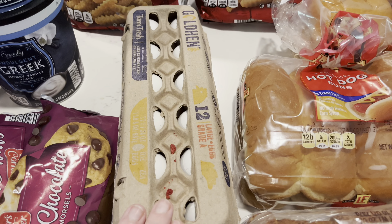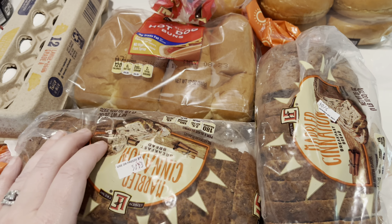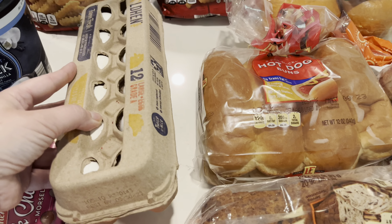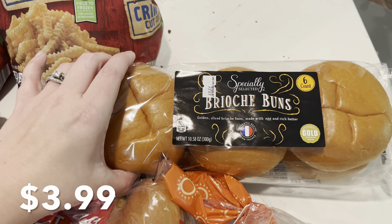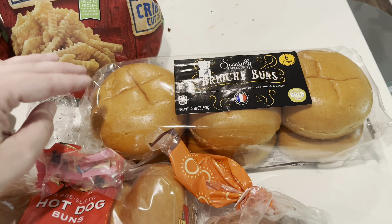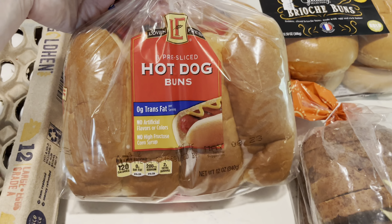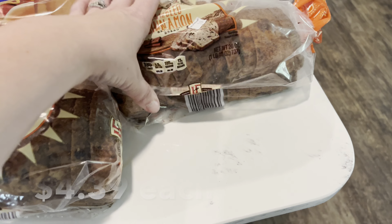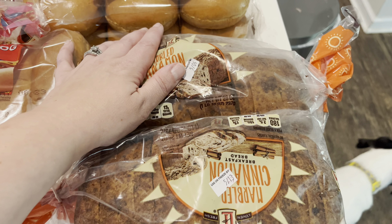I got some eggs — Chris has been hard-boiling them and eating a lot of hard-boiled eggs lately, so I went ahead and got him a dozen. Nobody else really eats eggs a lot in my family; we're just not huge egg eaters. The Specially Selected brioche buns — we love these, I get them every time. I went ahead and got these for hamburgers one night this month. I also got a thing of the pre-sliced hot dog buns since hot dogs are on the meal plan this week. And the final thing I picked up is the marbled cinnamon bread — Chris asked for these and I got two. He can go through like a loaf a week, so I'll probably freeze one and leave the other one out.